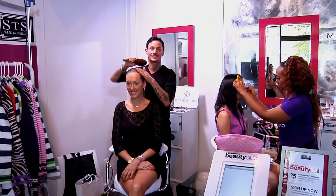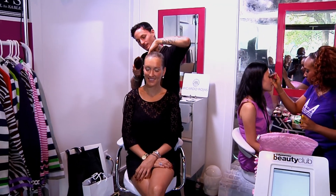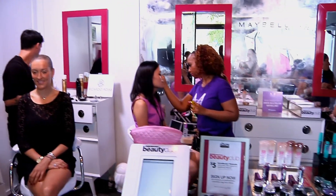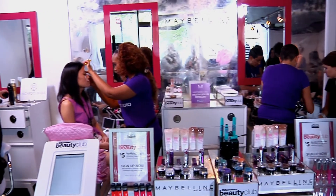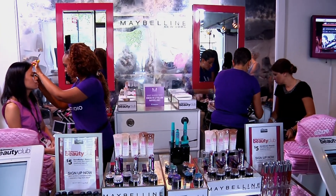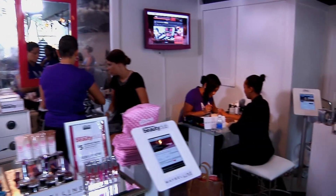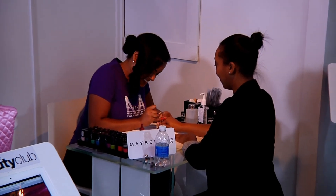Today we have Sale to Sable showcasing their new collection of tunics. Charlie from the Ricardo Rojas salon is giving high fashion ponytails and chic chignons to our guests. These ladies are having backstage looks done for them from Maybelline New York makeup artists. And then I have Nia in the corner — she's giving manicures with Maybelline's new Color Show collection.